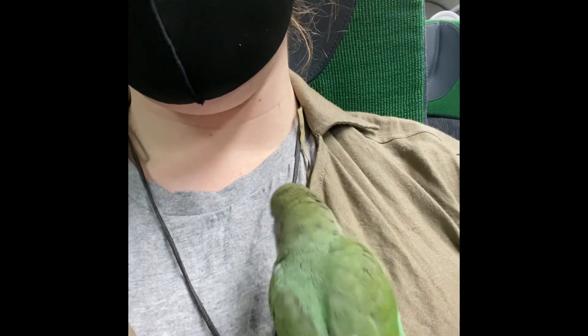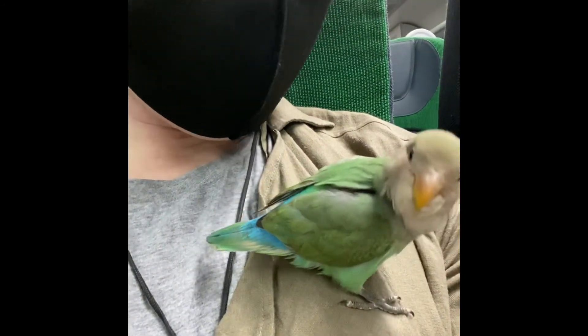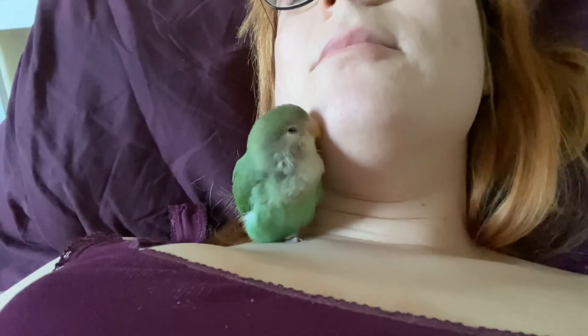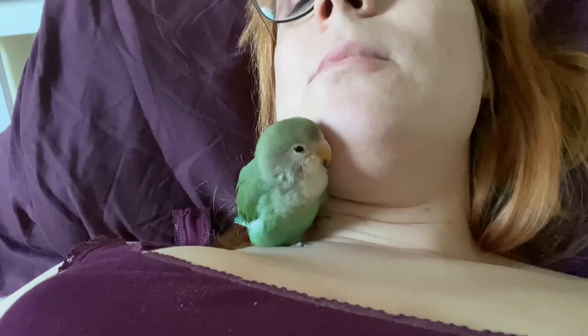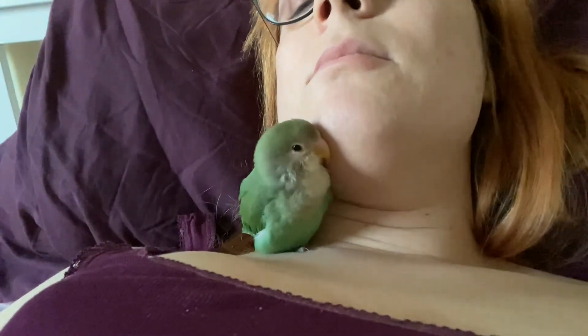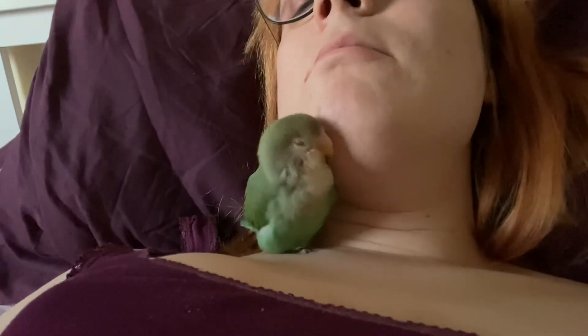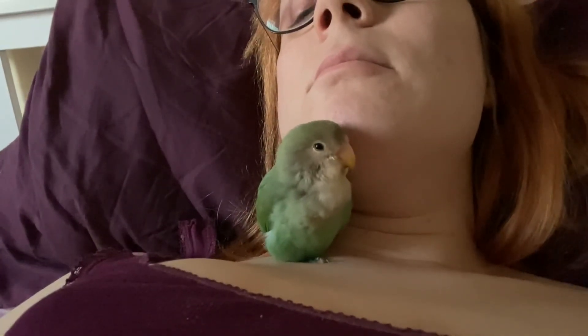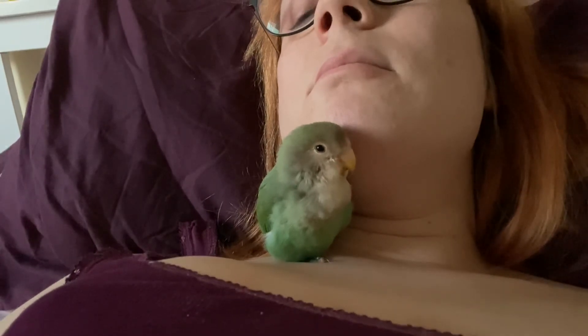On top of this, birds obviously have feathers. However, lots of dinosaurs had feathers too. Dinosaurs from Archaeopteryx to Microraptor to Sinosauropteryx have been discovered with preserved feather impressions. The ancestors of Velociraptor and even Tyrannosaurus rex likely had feathers to some degree or another — whether just for warmth, for balance, to attract mates, or even for flight. Something to think about.